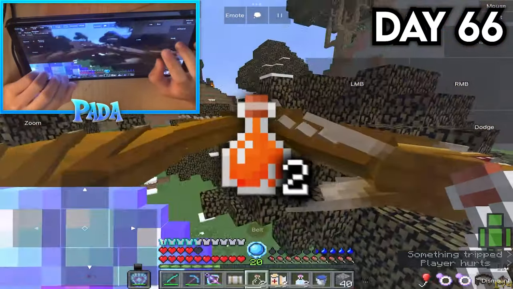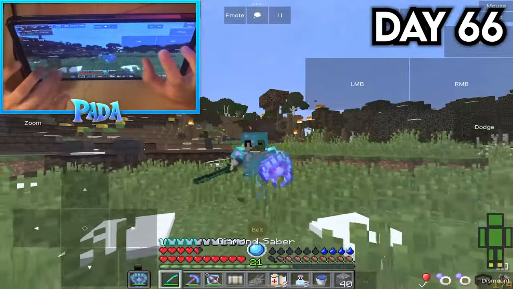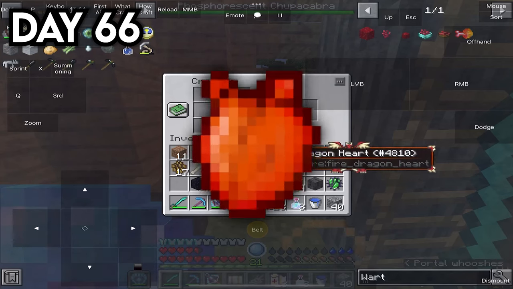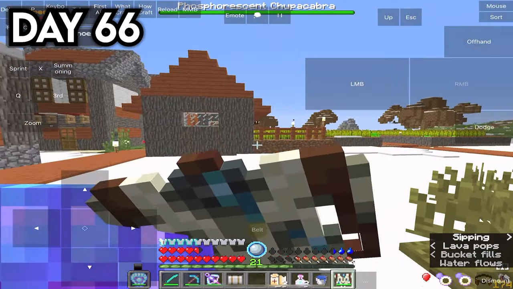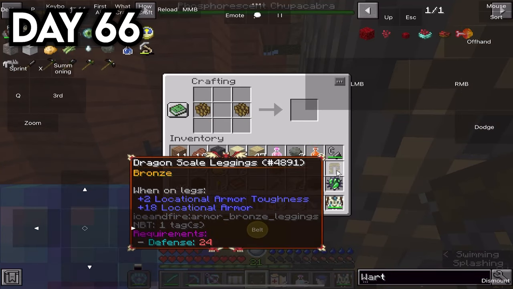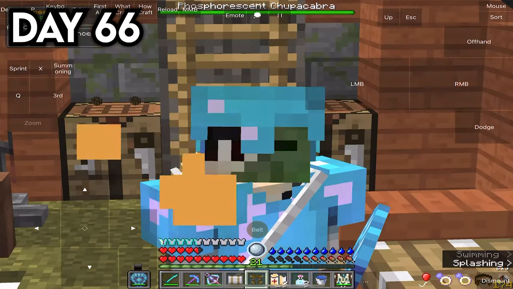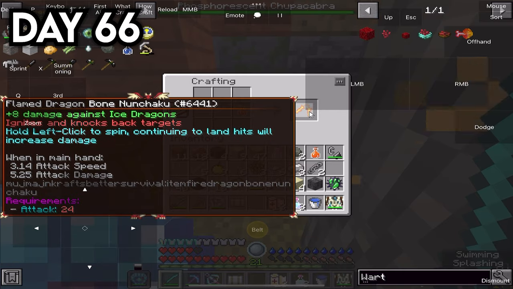I got 2 bottles of its blood and got some dragon scales and dragon bones. I was a happy man. And now that I have a heart of dragon, I can make a dragon canteen so I don't have to worry about parasites anymore. Yay! I also started making dragon scale armor, but I accidentally made 2 leggings. Oops. I also made a flame dragon bone in Chaku, which is pretty much the best weapon in the game.